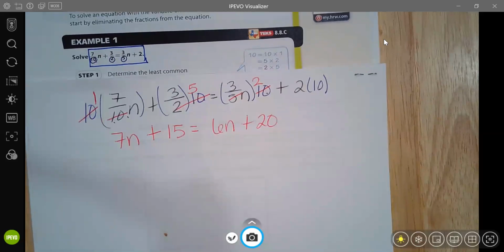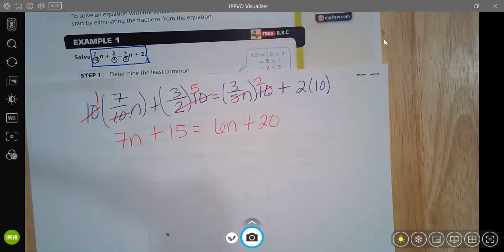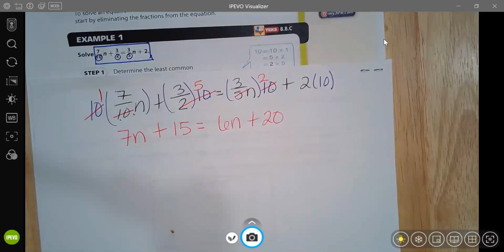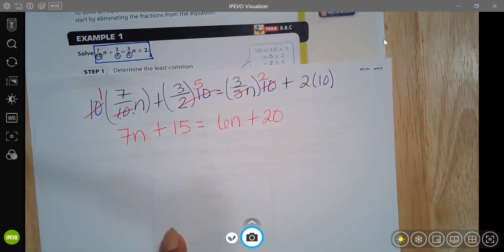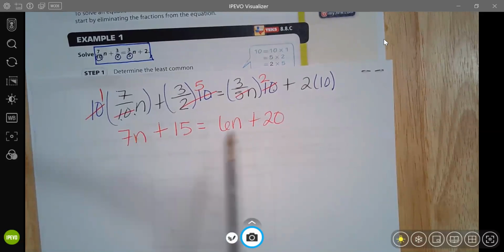It could be a negative at some point. So I think it's really neat that we can do that, because unless you really know what you're doing with fractions, fractions are probably one of the most difficult parts about math. People in general, fractions are just difficult for them. So I like that we can take the LCM and use it to get rid of the fractions and turn them into whole numbers in this case, okay?